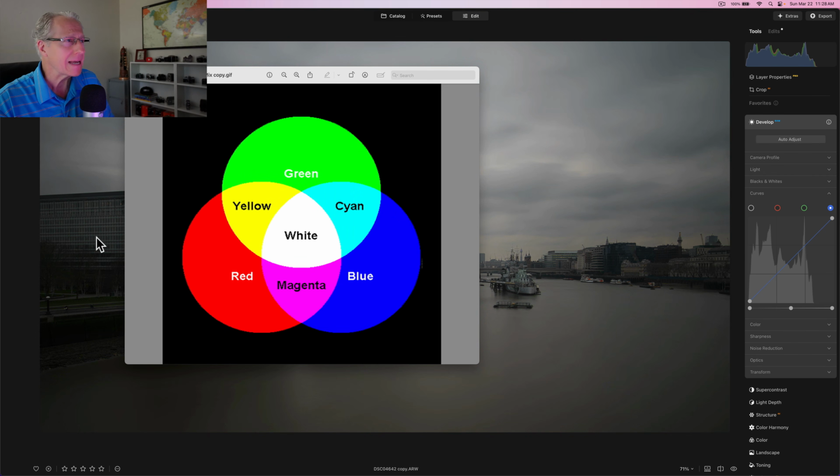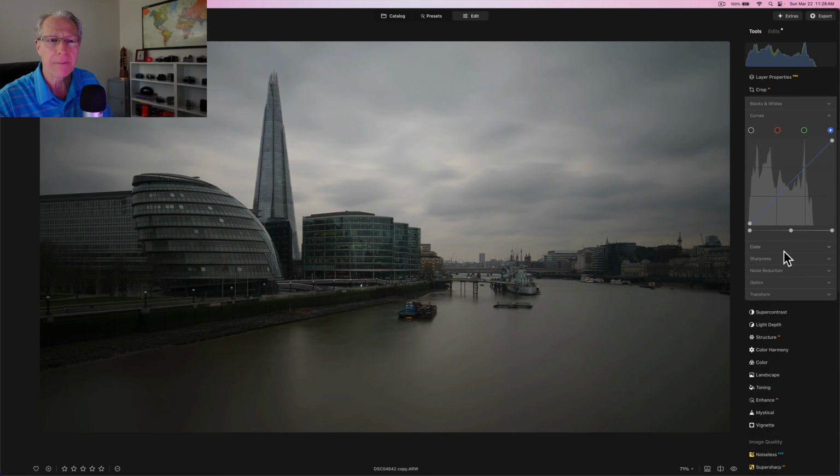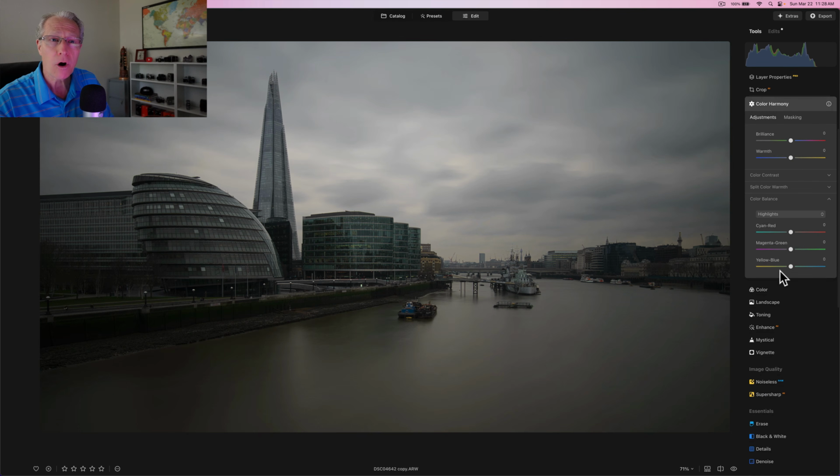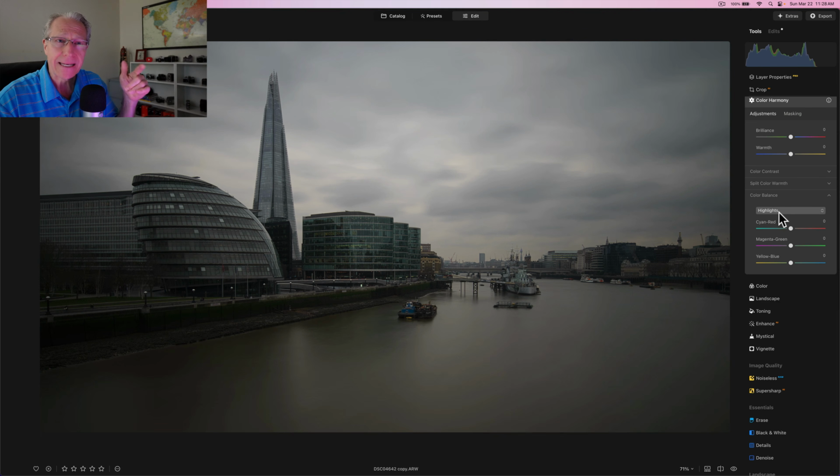Now, if you ever forget that, or you don't want to go download this thing, I totally get it. There's another way to keep that top of mind, and that is go into color harmony and look at color balance. In color balance, you've got cyan red, magenta green, and yellow blue. These are the same colors, and that's why I said, if you want to adjust these colors, I often use tools like color balance because you can separate it by tonal value, which is the same thing the tone curve does, but you just have a slider here.